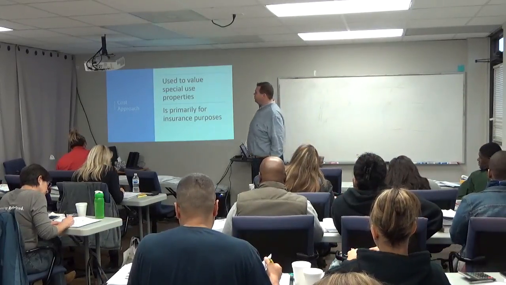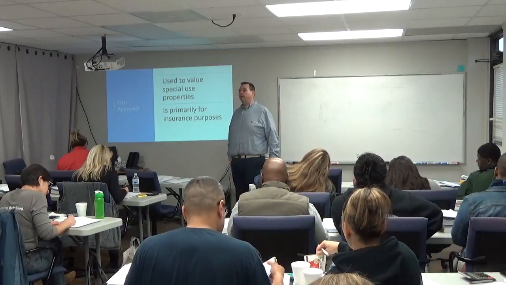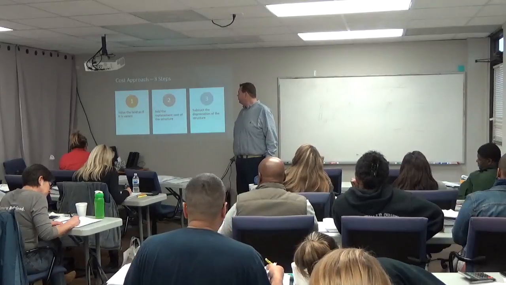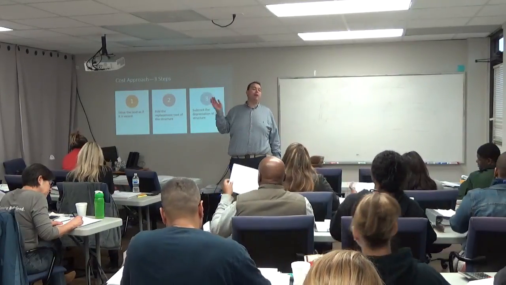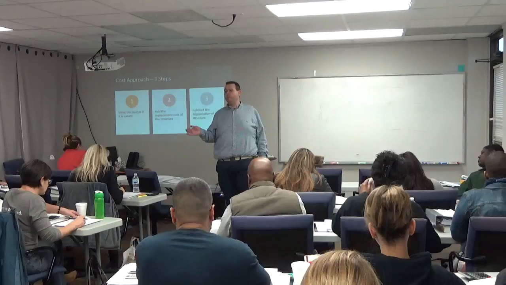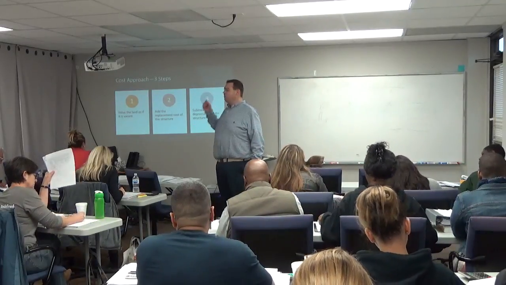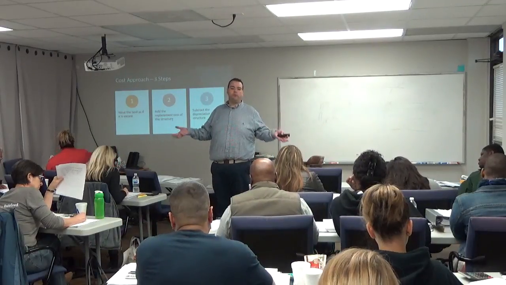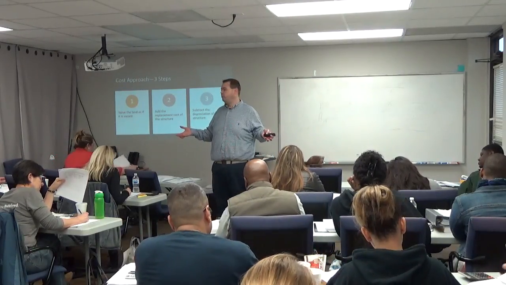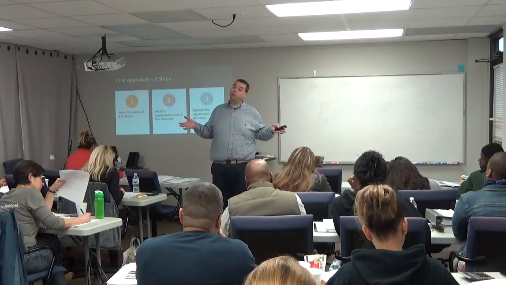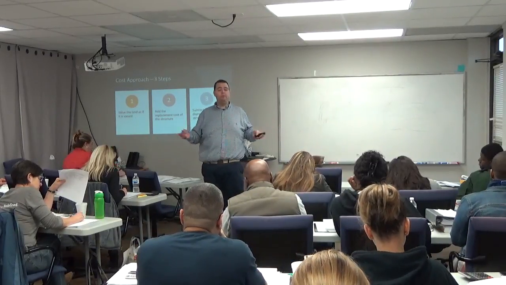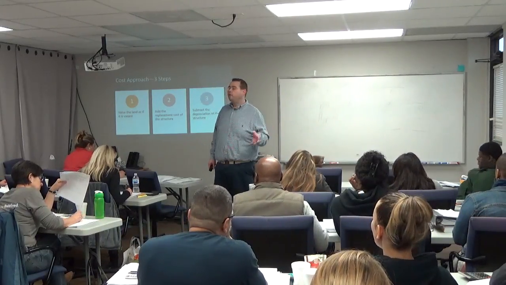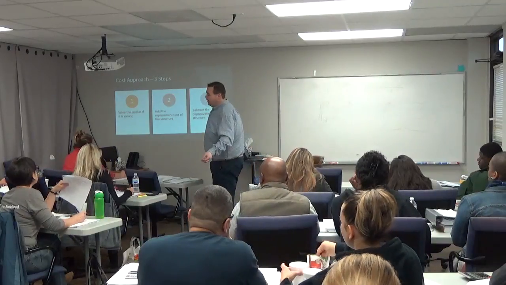The math of this is going to be pretty straightforward. Now we are going to have to do some definitions in this section, some vocabulary that's important. But the math is 3 steps. You need to memorize these 3 steps. Step 1 is going to be the value of the land as if it's vacant. So we want the land value separate from the structure value. Well, only when we're doing the cost approach. It's the only one we do this way. So we would not value a house like this. Does that make sense for everybody? Okay? Step 1, land value.